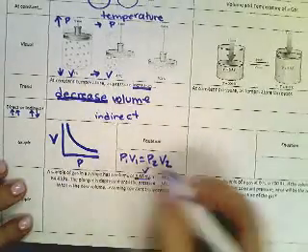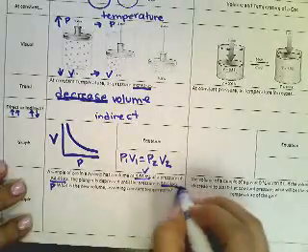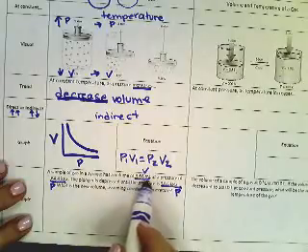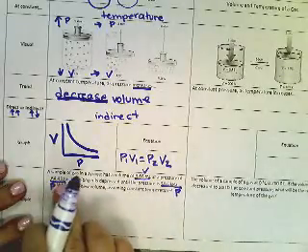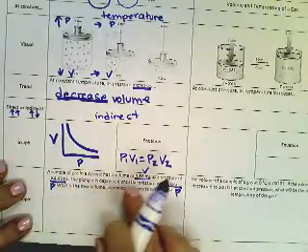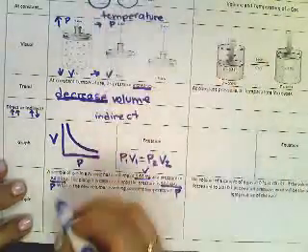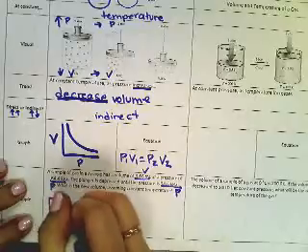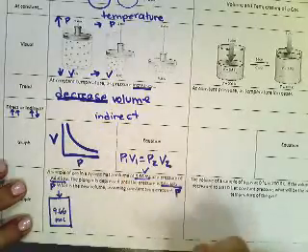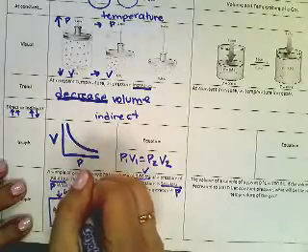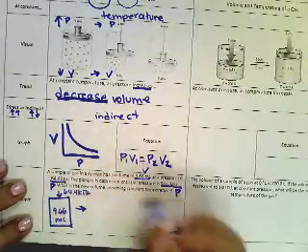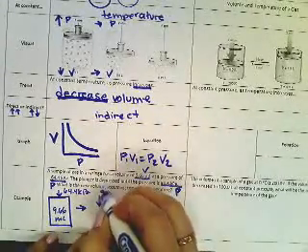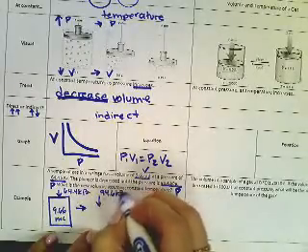Going through the example, I look for my pressure and volume, and I annotate. A sample of gas in a syringe has a volume of 9.66 milliliters and a pressure of 64.4 kPa, which is kilopascal. The plunger is depressed, so I'm pushing down on this container. My original container has 9.66 mL and a pressure of 64.4 kPa. Now it has a pressure of 94.6 kPa, so I increased pressure.